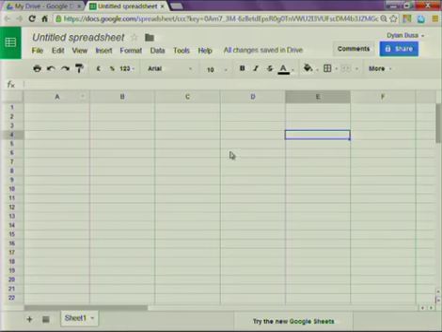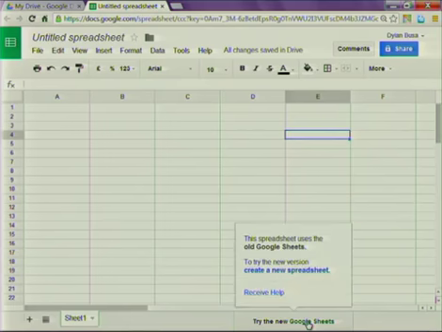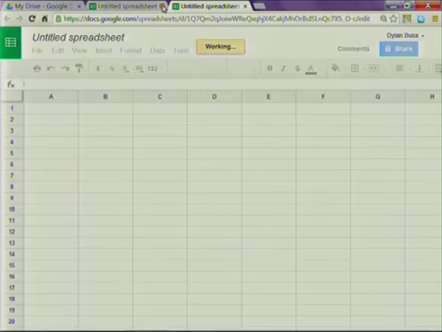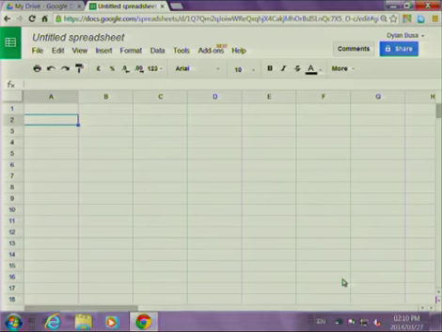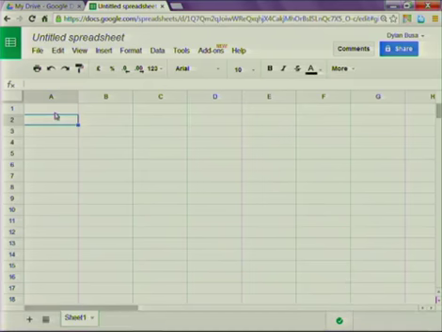But before we move on, I just want to draw your attention to this little notice at the bottom. You may find in your Google Drive that when you open a new Google Sheet, you've got this little notice about being able to try the new Google Sheets. I really do suggest that you try the new Google Sheets because it's really infinitely better than the older version. To do that, all you need to do is click on that button and create a new spreadsheet with the new Google Sheets. So I'm going to close that previous one, and I'm going to use this spreadsheet now, which is the new sheet, and you can tell it's got the little green check mark at the bottom.